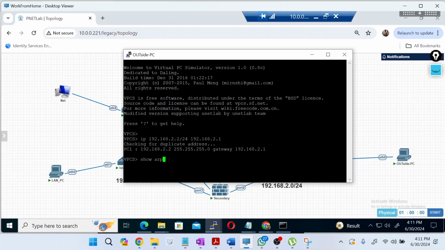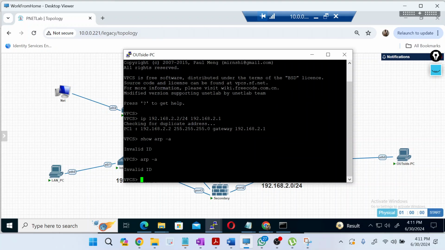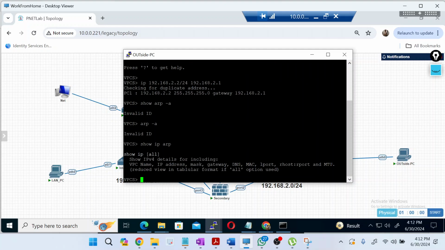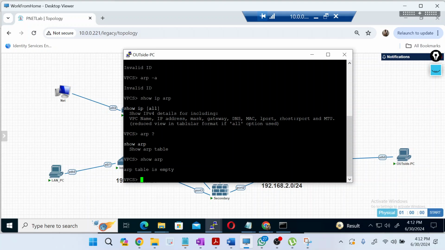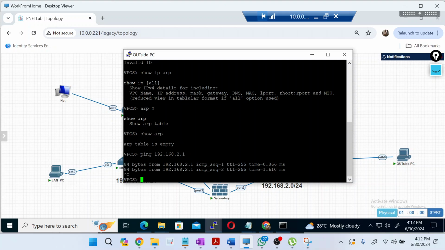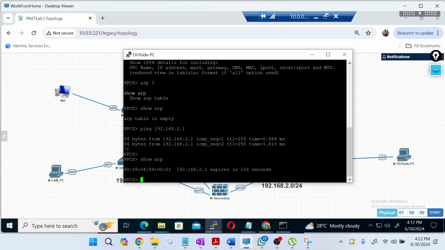Show ARP -a. The ARP table is empty, right? Let me ping the gateway, 2.1. I'm getting a ping. Now let's see ARP, show ARP.